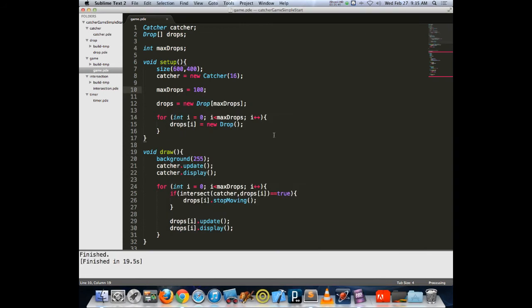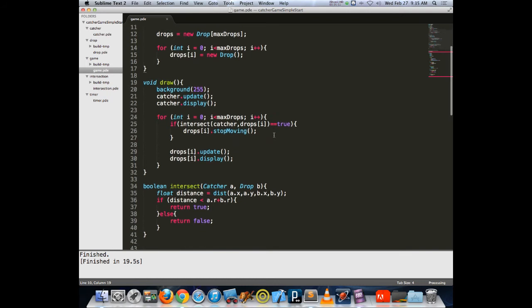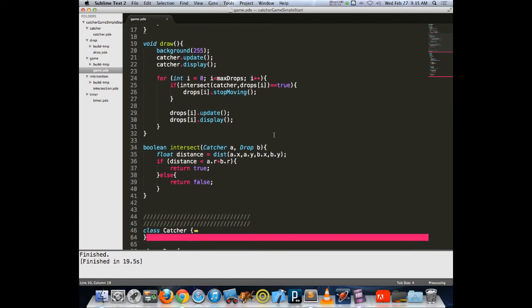Some of you may decide that you don't want to see the drops anymore after you catch them. So one possibility that you could look at is you could modify it so that instead of not seeing them, they disappear. So they could disappear from the screen.